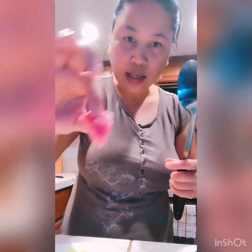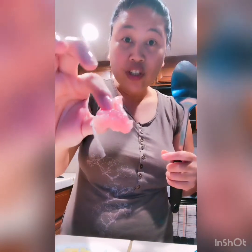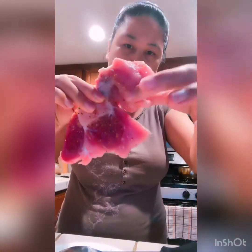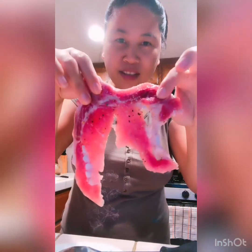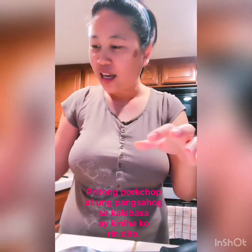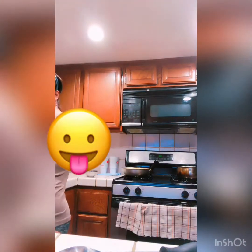I also cut tiny pieces of pork. It's actually the pork chop because my husband likes the side, so I took a little bit of the inside pork like this. So that pork chop, I'm going to fry it, and I took some parts of the pork chop because in the house we like it with bones, so the meat that's attached to the bones, it's right there, but I took some parts and I cut the parts in tiny pieces like this because I'm going to mix it with my stir fry squash later. And not just the squash, I'm going to wash my hands really fast.